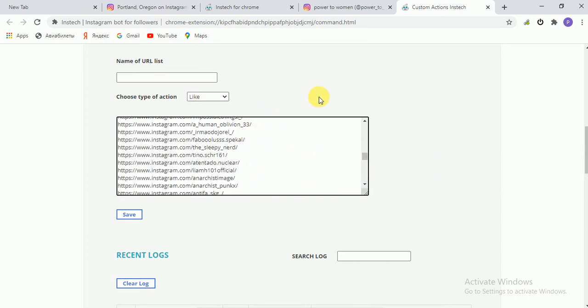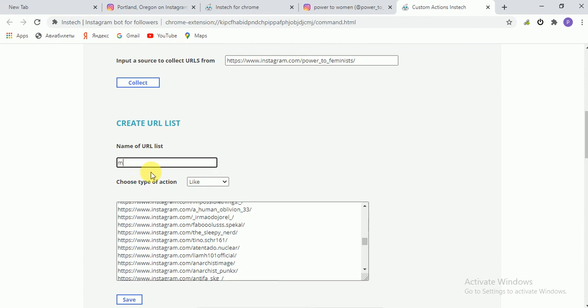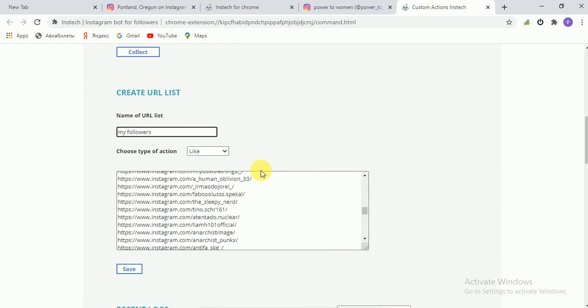So we'll set the name of the URL list to my followers.